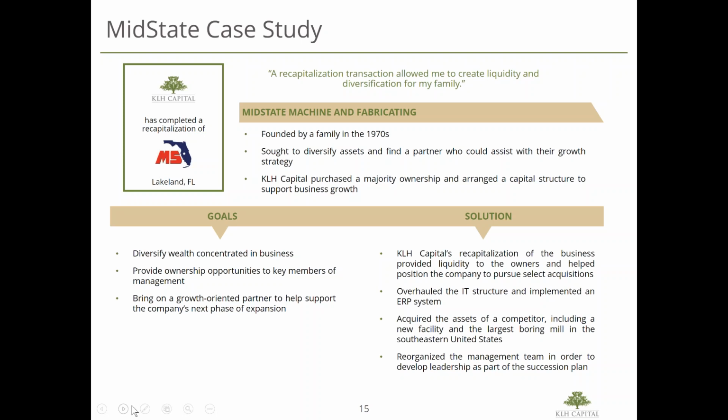So the ultimate investment structure was that Hal sold just over a majority interest in his business to us. We provided the equity capital from our fund and arranged third-party debt financing for the growth of the business, and avoided any use of personal guarantees or personal assets as collateral, which was a big weight off Hal's shoulders. As we discussed, equity ownership was given for the first time to key managers. And because we've got a committed fund, there's always additional growth capital made available to execute growth plans here.